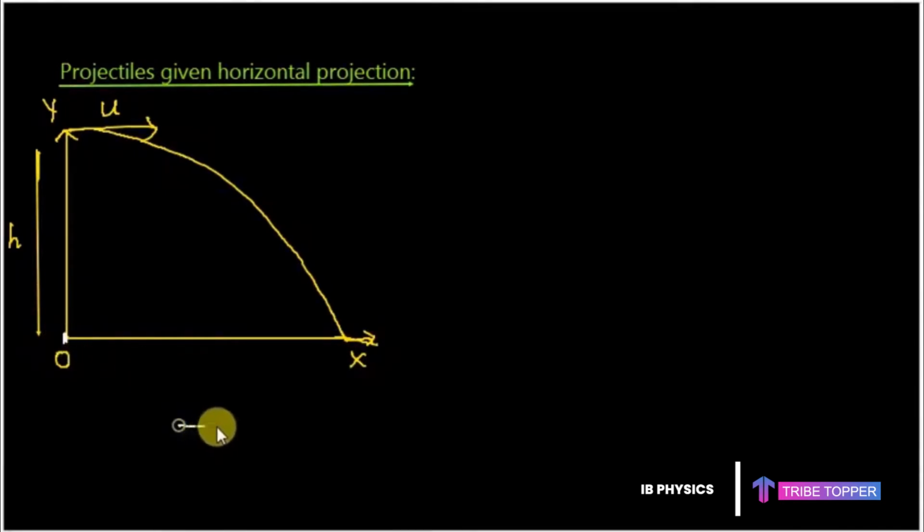So though I have the distance x, I will consider this distance to be r, that's the range. The range means how far it falls from the base of the building. So first thing is, let's find out the time of flight. But to find out the time of flight, you will need to define a couple of things in the beginning.